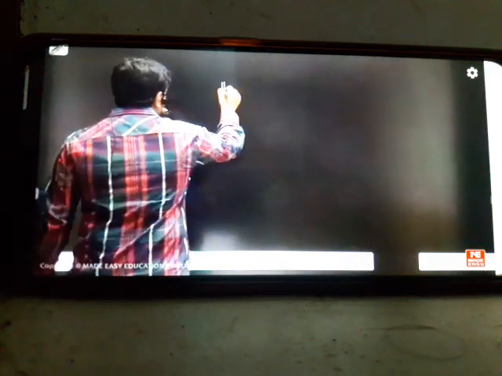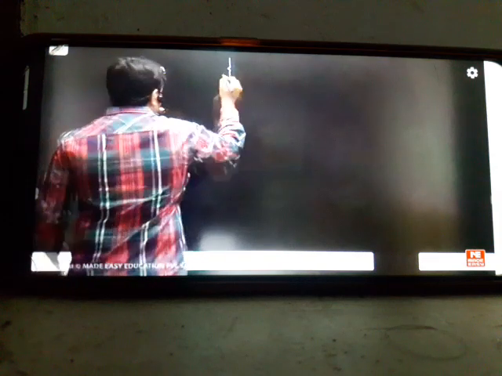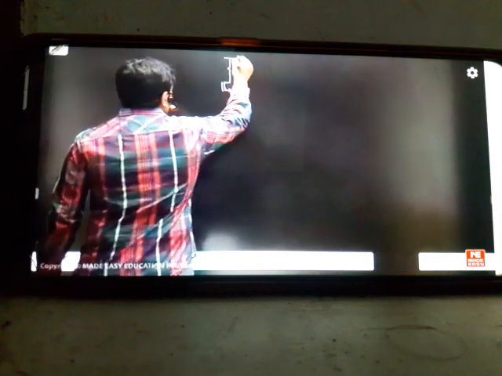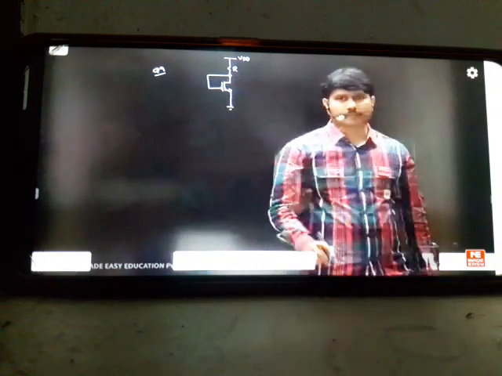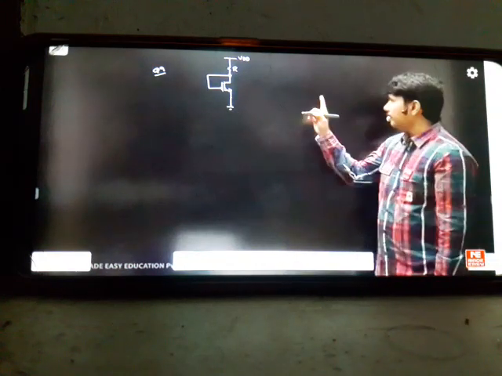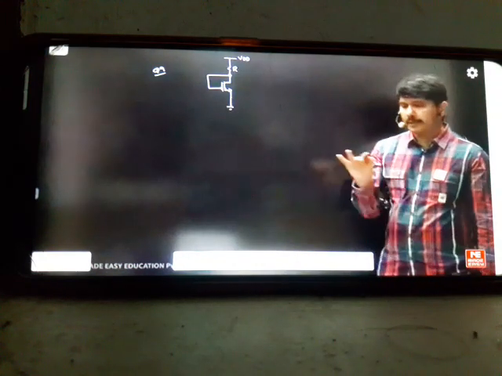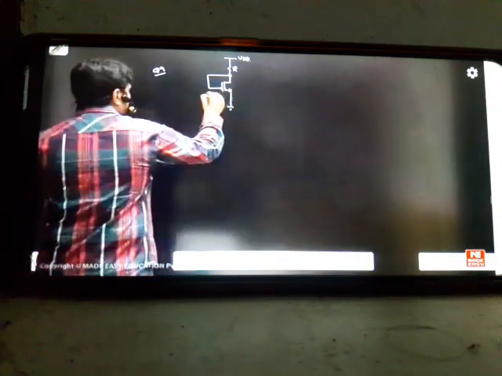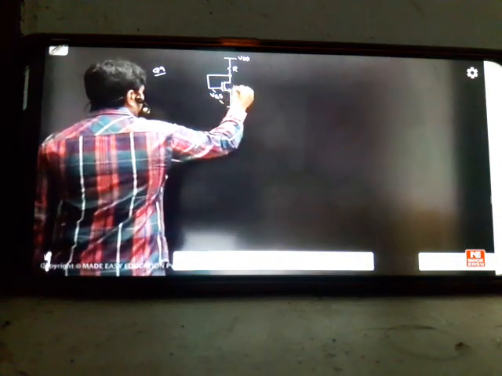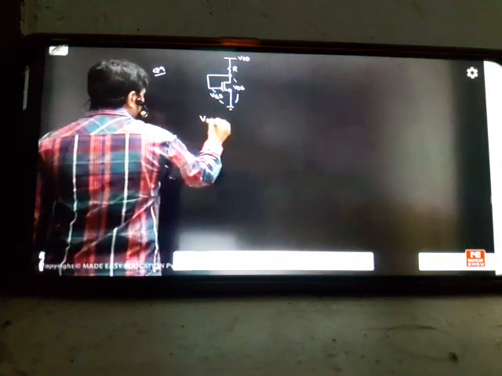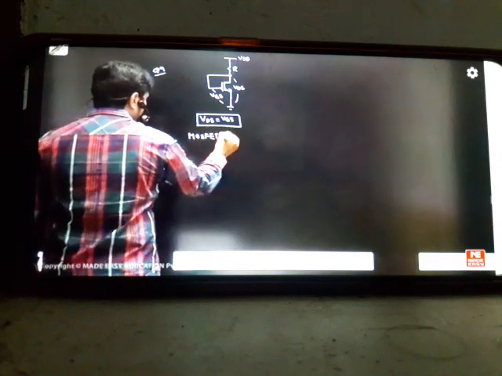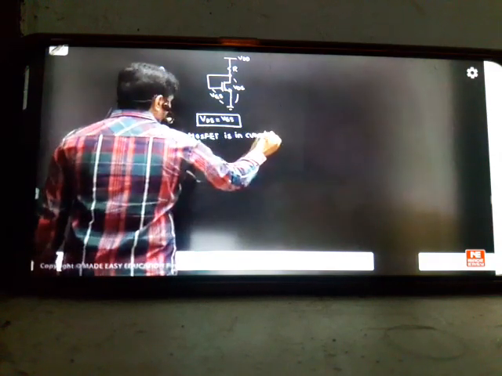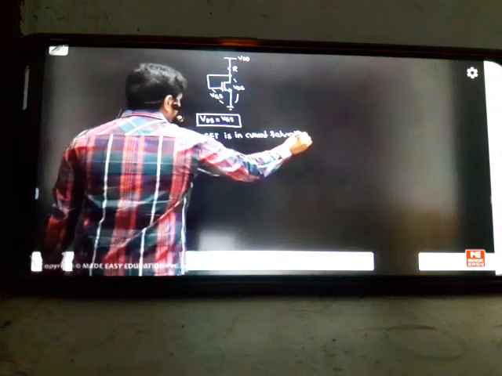He has given a MOSFET, a resistance R with a VDD, and he connected a short like this. Yesterday I already taught you, in testing problems, whenever you connect like this, this concept is called current saturation biasing. It will be in current saturation automatically. Why? Because your gate to source voltage VGS and VDS will be the same. When VDS is equal to VGS, the MOSFET is in current saturation, we can confirm it. So everywhere you get this problem, don't test it. It will be in current saturation.